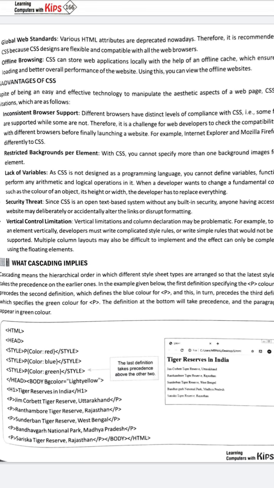The next concept is what cascading implies. You have to pause the video and read this program again, and after reading this, come back.